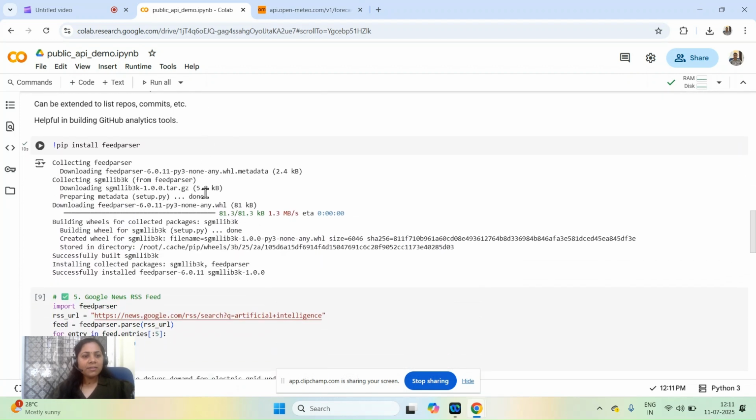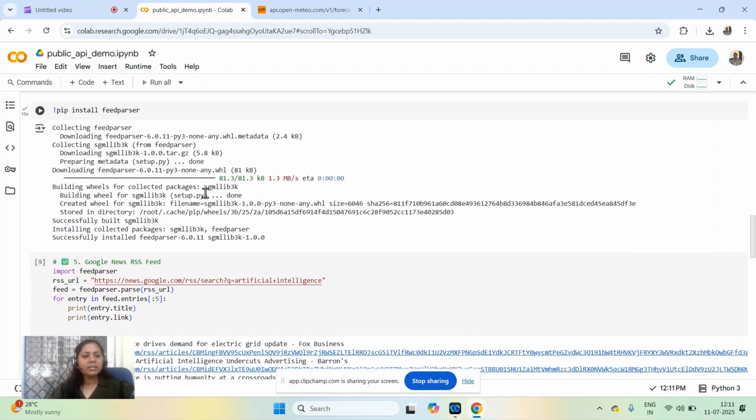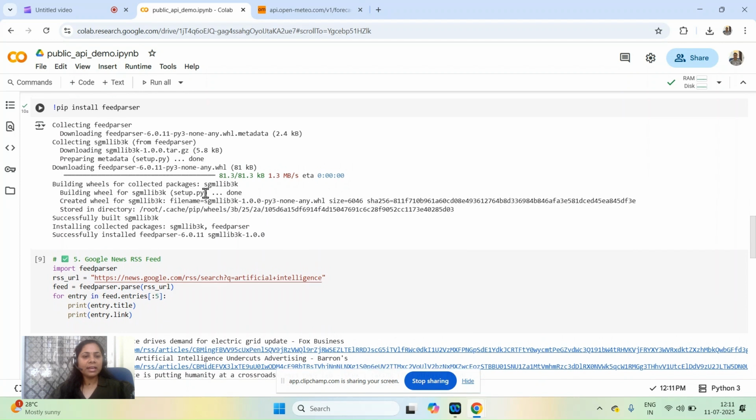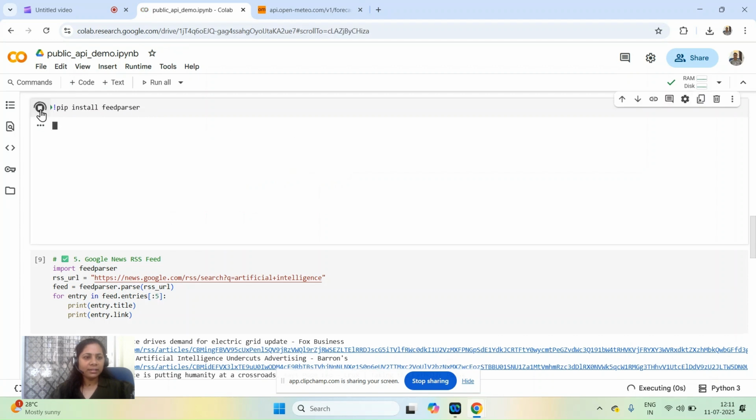Okay, next I want to use feedparser, through which we can access feeds directly. Before using that, we have to install feedparser in pip mode, because I want to use it in the Python environment. So I'm using pip, the Python package installer, to install feedparser. You just have to run that. It is installing the requirements needed for feedparser.